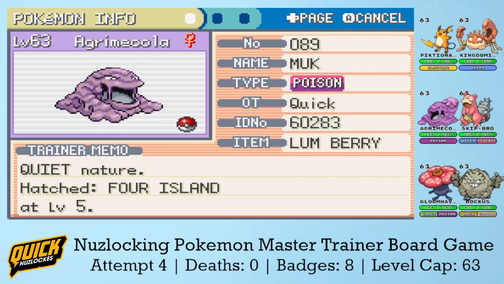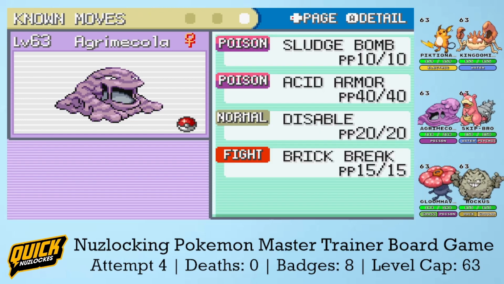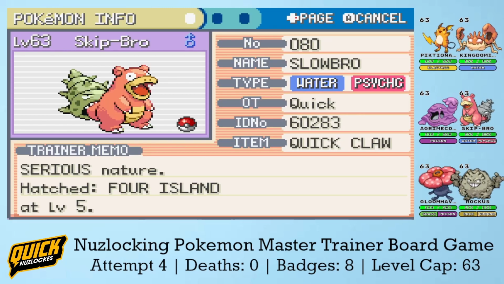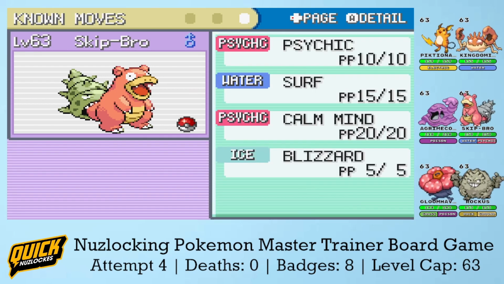Next, we have Agrimecola the Muk. Quiet Nature just affects her worst 2 stats, increasing special attack and lowering speed. Agrimecola has a high attack, and can tank special moves with a high special defense and HP. She has 2 physical attacking moves and 2 defensive moves as well. Fourth, we have Skipbro the Slowbro with a neutral nature. Its Own Tempo ability prevents confusion, and he has great special attack and HP. Unfortunately, he is a slow bro and gets outsped by pretty much everything. It has 2 STAB special moves, as well as Blizzard, and 1 setup move.